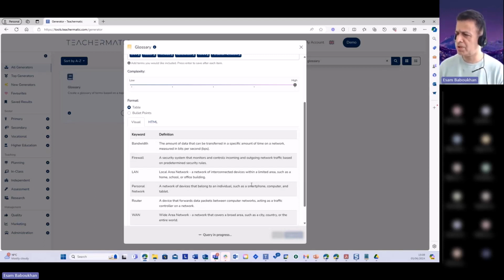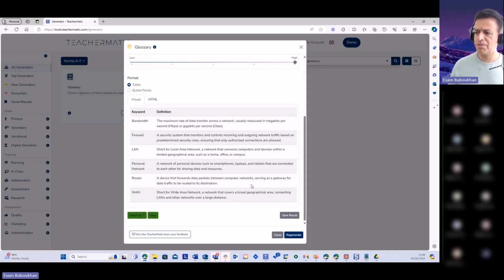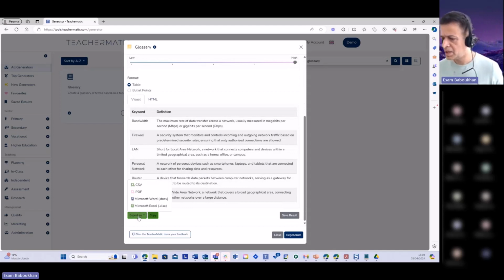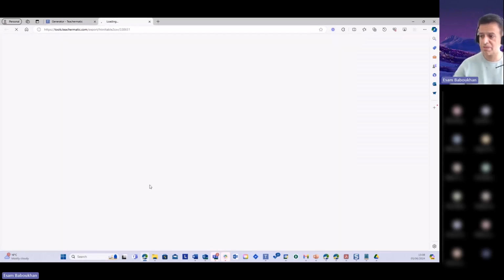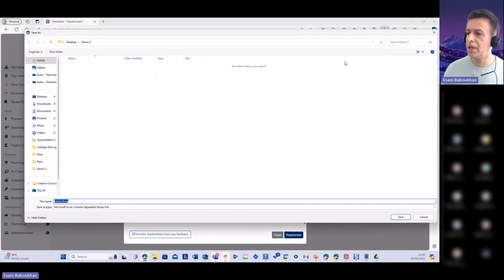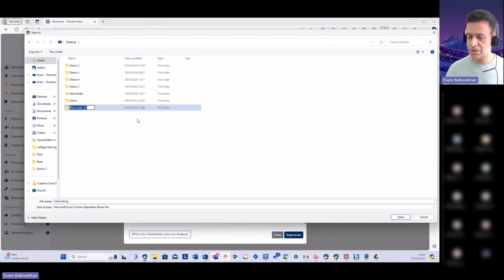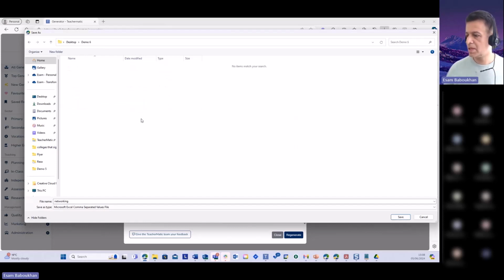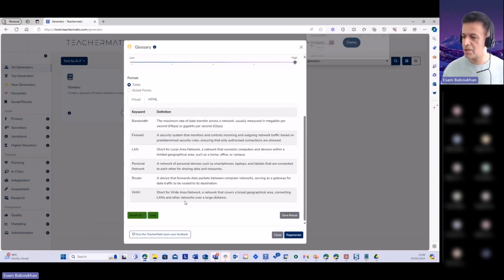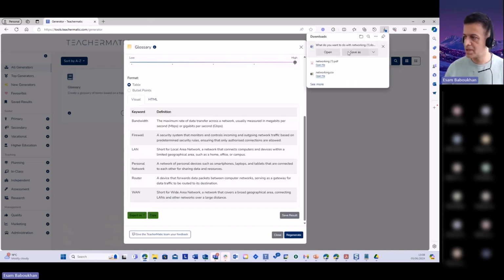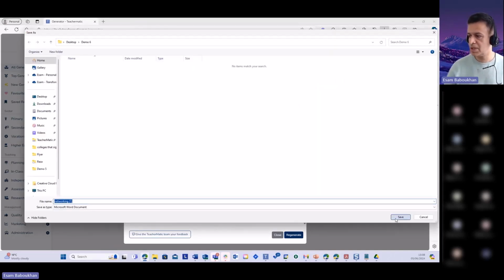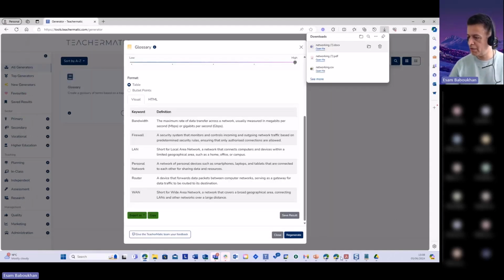And what we're going to do is I'm going to show you how to export it to a number of useful formats. Okay, so I'm just going to export this as a CSV file, and I'll tell you why. Let's go back here, and I'm just going to call it demo 6. Okay, so that's a CSV file, and I'll show you why we're going to do that. And we're also going to export this as a PDF, and we're also going to export this as a Word document, and you'll see why. All right, so we've exported it to 3 formats.